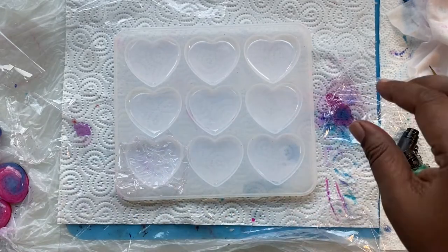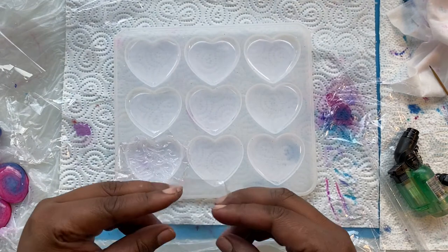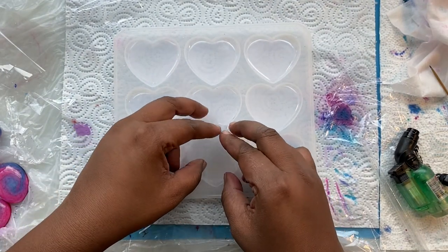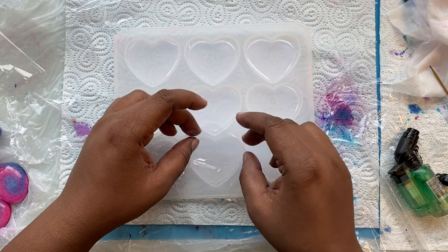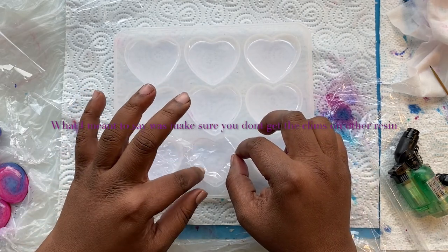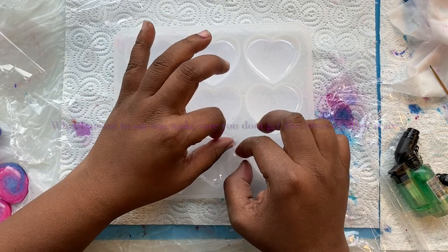Right, first one's done, 8 to go. So I'm going to quickly do these. Okay, let me make sure that it doesn't fall on the other mold, because I had that problem before. Trust me, it wasn't really nice.